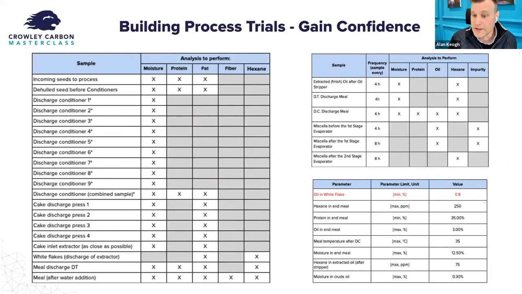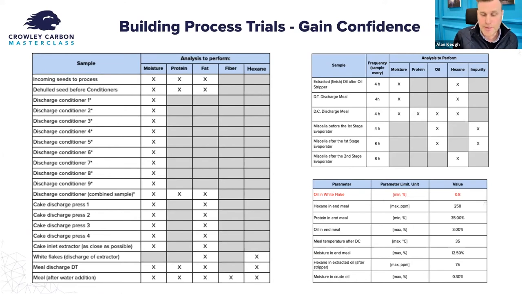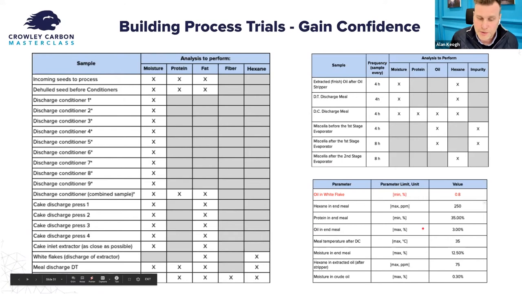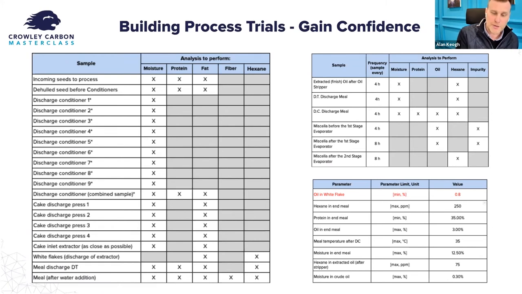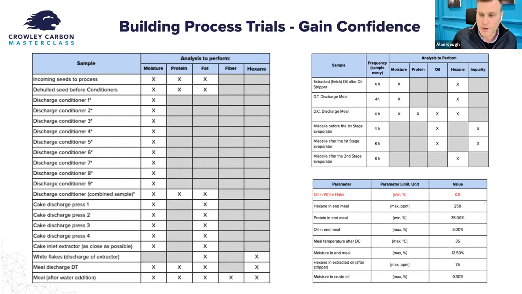Once you have that fundamental understanding, you can build process trials. With quality, you can build structured trials — making sure you're doing the right lab and quality analysis at the agreed frequency, monitoring certain parameters to ensure there are no knock-on effects downstream. You're doing it in a structured, controlled fashion using the mass and energy balance and the data you've already gathered, so you can see everything downstream and bring the quality people on board.